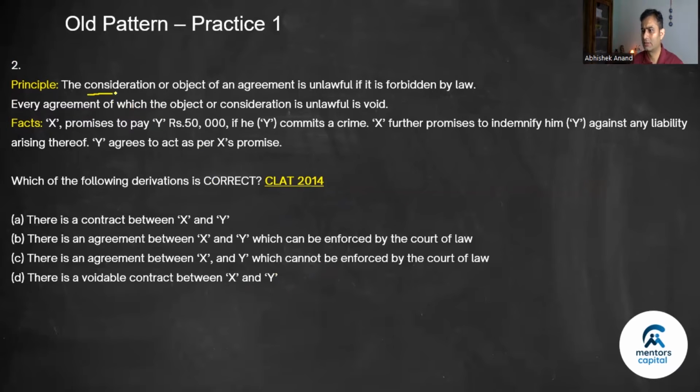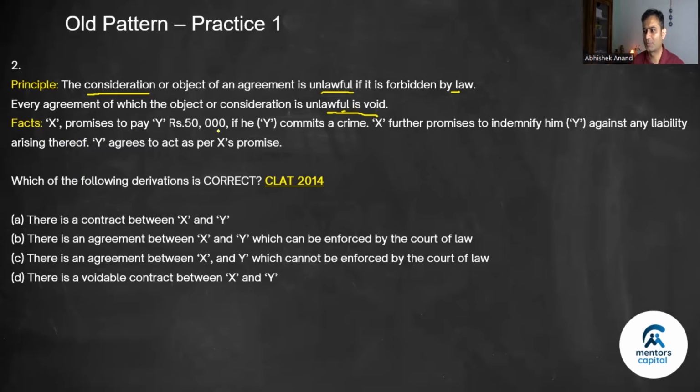The consideration or object of an agreement is unlawful if it is forbidden by law. Every agreement of which the object or consideration is unlawful is void. So if you're entering into a contract or an agreement, the objective or consideration of which is unlawful, that is void. Okay, that we have to apply here.